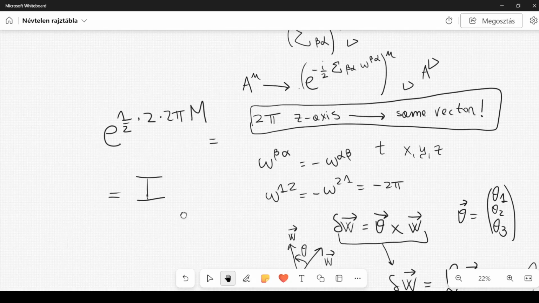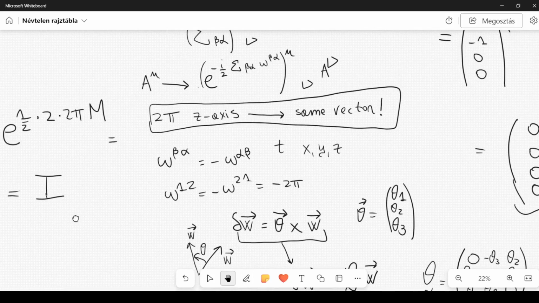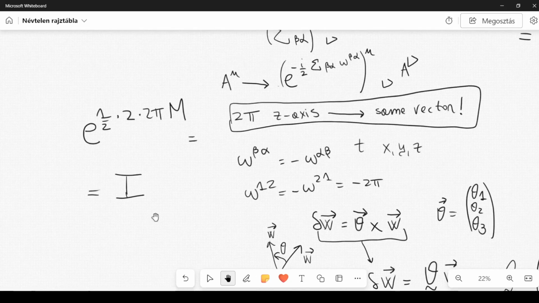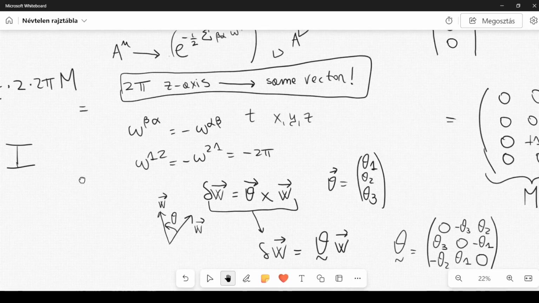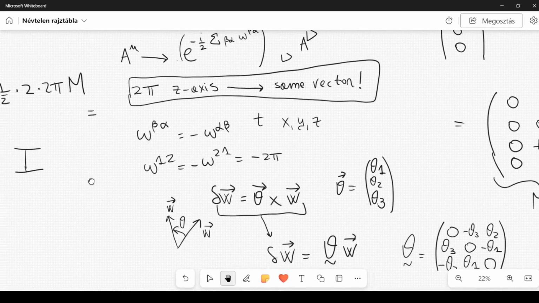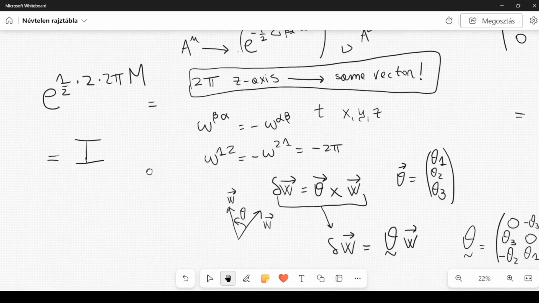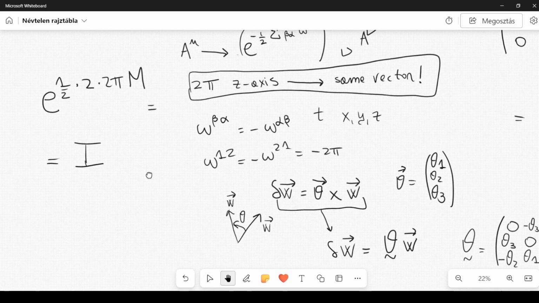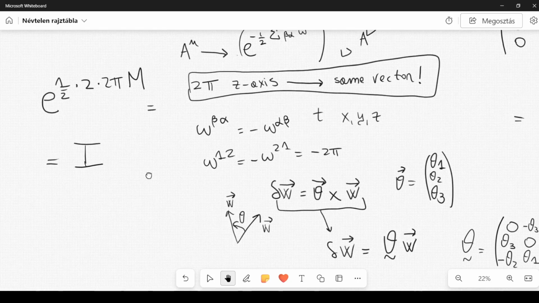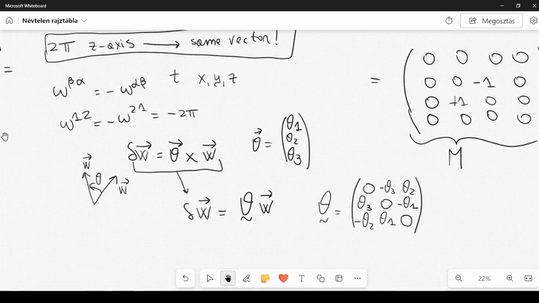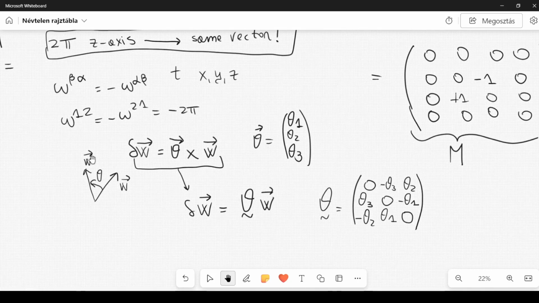And in this video, we have shown basically that if we rotate a vector around an axis by an angle which is 2 pi, we are going to get back the same vector, which is not really difficult to understand, right? It's quite trivial, and you might wonder what is the point of this. Well, actually, all of this can be generalized to spinors. But in that case, if we do the same kind of reasoning there, we get that if we rotate a spinor around an axis by 2 pi, we get a minus sign. So that's where I want to get to, and I will need some lectures to show you that indeed that's what we get. You have to be a little bit patient, but we will do it.